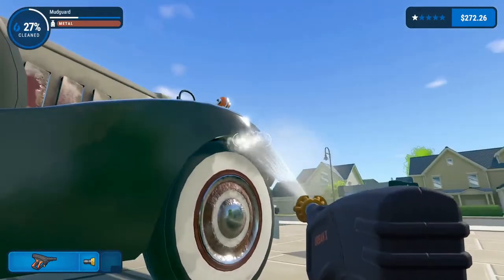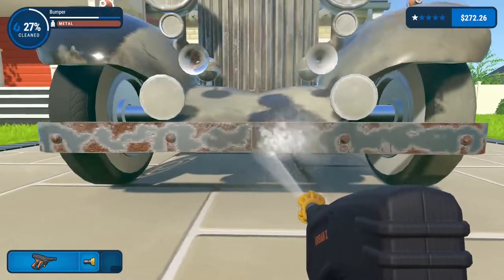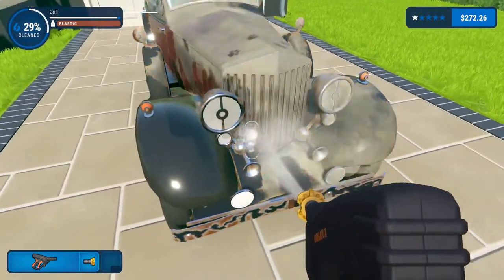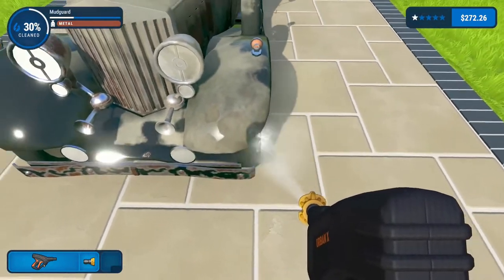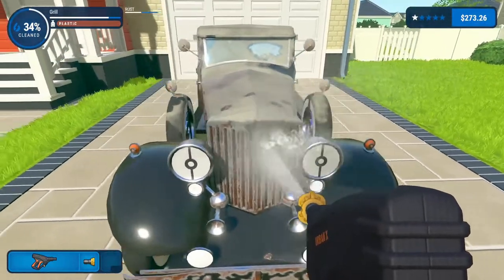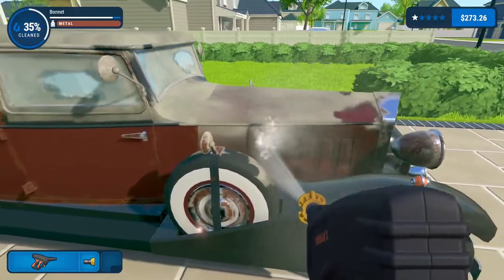Now this one might not be as easy as I thought it was going to be, just because of all that rust. Jesus. So much of it. Plus, there's all these tiny little bits. Well, that's both indicators done. That is all just rust. Okay, this is going to take a lot to do this car. Wow.